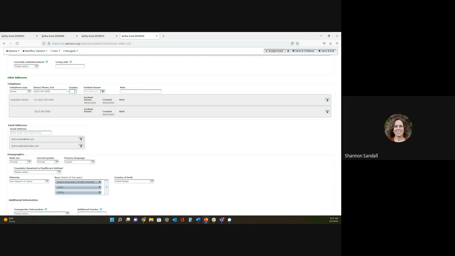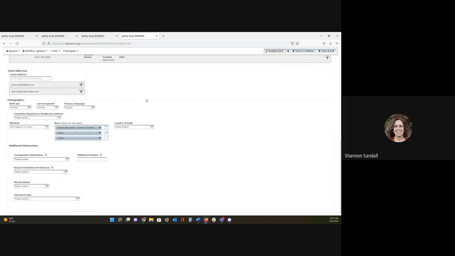So that 01 prefix that goes before phone numbers in the United States, or whatever that might be for the appropriate country. Then we can also indicate our earliest known here, and then a note if need be. And then the same for our email address. We can type in our email address, and that will save once we click on Save and Continue as well.